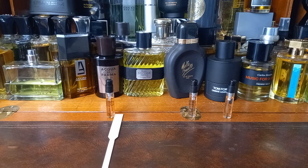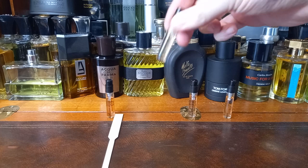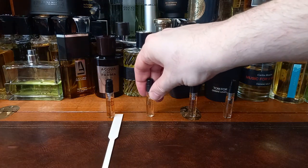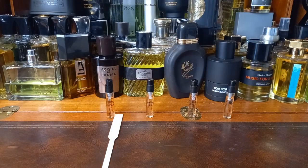This too was released in 2016. Sage and pine needle at the top, tobacco, coumarin and bourbon vetiver in the mid, and the base is oak moss, woody notes, amber, and musk. I don't like it when they do that. Woody notes, exotic woods. That's another belter that they come out with sometimes. Exotic woods. Where are you getting these woods from? And what have they been up to to consider themselves exotic?